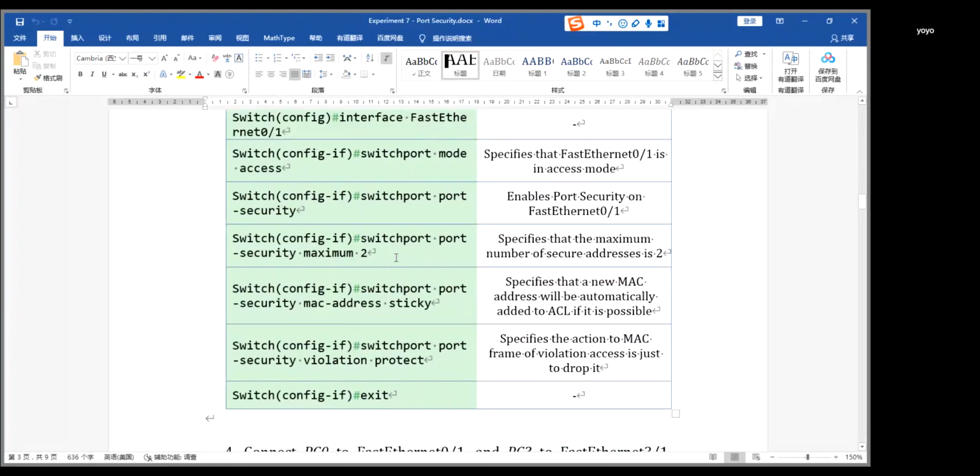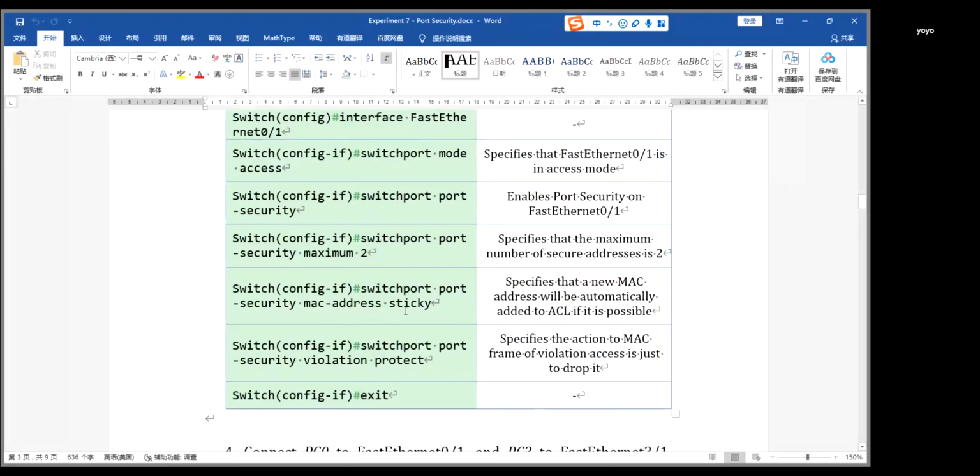So in the ACL, there are at most 2 records. Next, switchport port-security mac-address sticky. This statement specifies that a new MAC address will be automatically added to the ACL if it is possible.